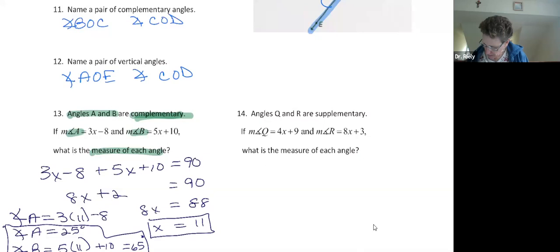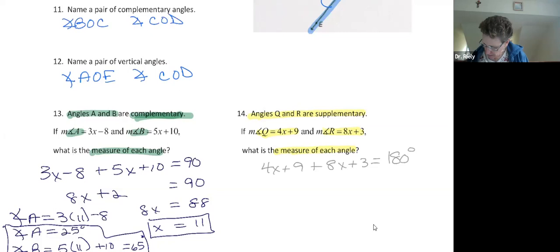Okay, last problem, we got this. These two angles are supplementary. That means they're going to add up to 180 degrees. Here's one, here's the other. So you're going to add those guys together and figure out what the x is, because our job once more is to find the measure of each angle. So here we go. 4x plus 9 plus 8x plus 3 has to be, what do we say? Supplementary, has to add up to 180 degrees. I took each angle's value and I added it to the other one, and that's how I'm going to figure out what x is, and then I'll use x to get my angles.